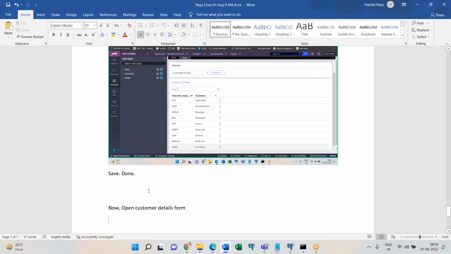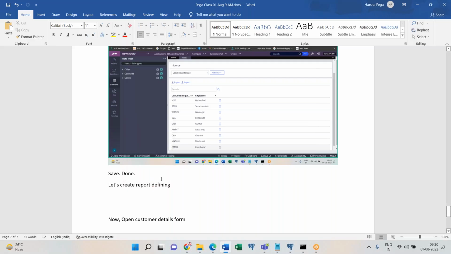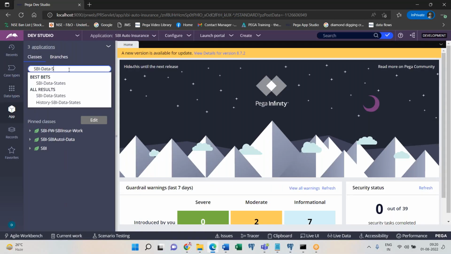Okay, let's create report definition rule. See, by default you are getting data table editor report. If you wanted to make use of it, you can make use of it. Let's create a report definition rule. Here you go. Cities.